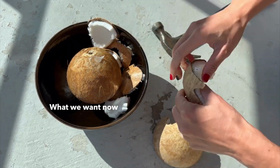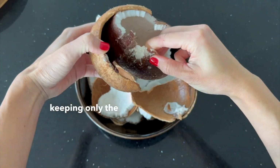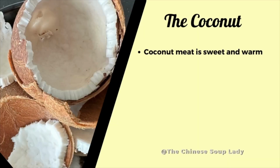What we want now is the coconut flesh. You'll have to remove the outer shell, keeping only the soft coconut meat. This outer brown skin is safe to keep and eat. The coconut meat is slightly warming and sweet.